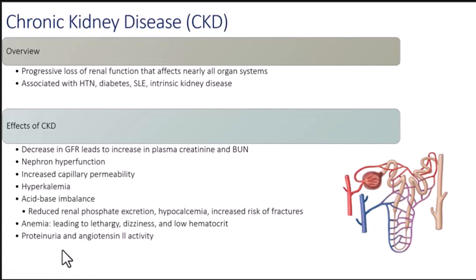Now, this protein in the urine is going to be a result of a few different things. One is we talked about that hyperfiltration that can occur in states of chronic kidney disease. There's also increased capillary permeability, and we'll talk about one of those causes in a moment. And there's also loss of that negative charge of that basement membrane, which doesn't allow the proteins to stay within the blood vessels, and they can instead leak out.